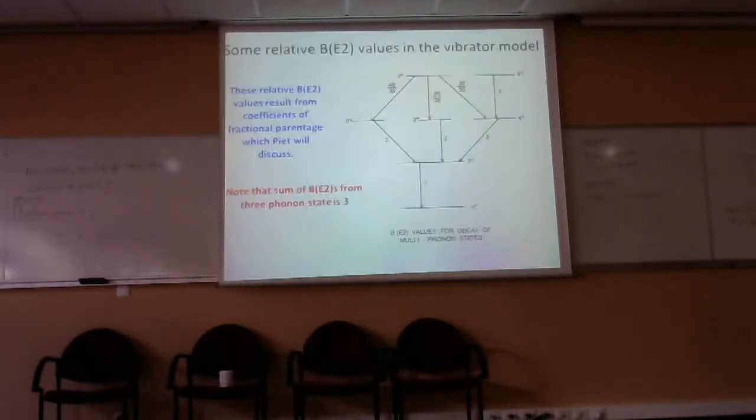So I wanted to show a nucleus here, which I, for some reason, deleted the slide. It's cadmium-118, which shows these relative BE2 values and shows that the ratio of the forbidden ones to the allowed ones is on the order of 1 over 20. So the forbidden ones are a few percent of the allowed ones, which means that's the level at which the model works. It predicts that the forbidden ones are 0, and in fact they're 3 to 10% of the allowed ones. And that's relatively good agreement.